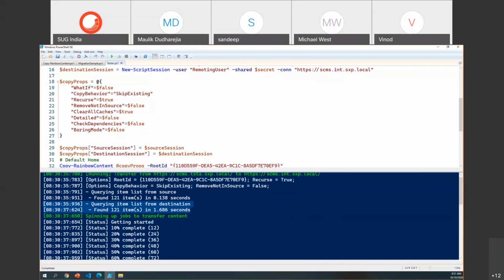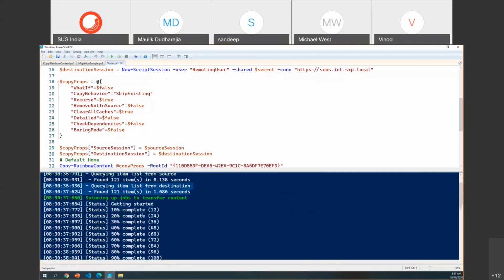So you can imagine the revision. When the revision changes, then we know that, okay, something has altered on this item in any of the languages. We're going to remove those from the skip list, and those are going to be the ones that get processed. So here you can see that I'm spinning up some run spaces, and then I'm going to process at levels. So this particular example, it's just showing percentages of how much has been completed.